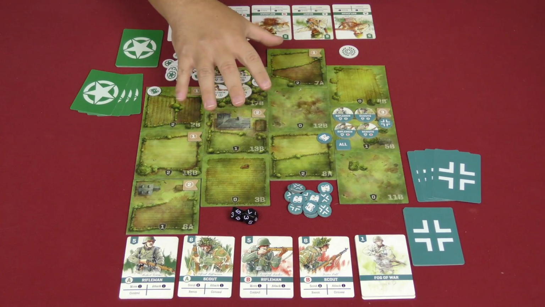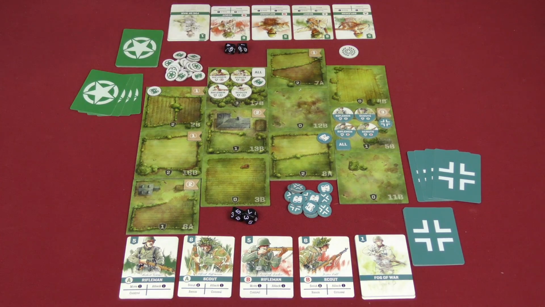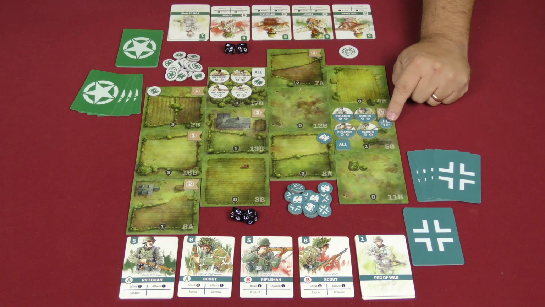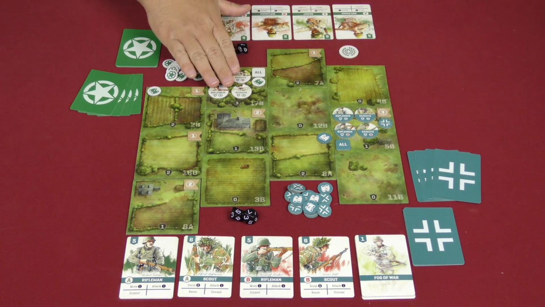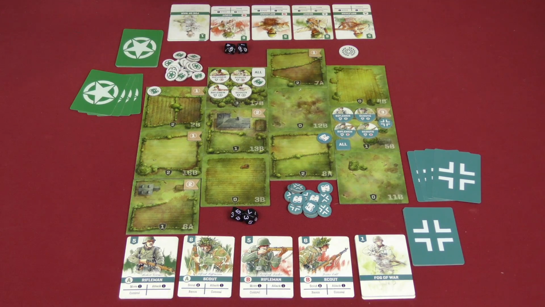In this scenario, the objective is to control 5 points of objectives within the game, and the first side to do that is automatically the winner. As you can see here, the Germans are starting with 3 objective points because they have their control marker here and they control those 3 points. The Americans don't have anything, so they're going to have to go out and scout and control 5 points of objectives before the Germans can get 2 more.